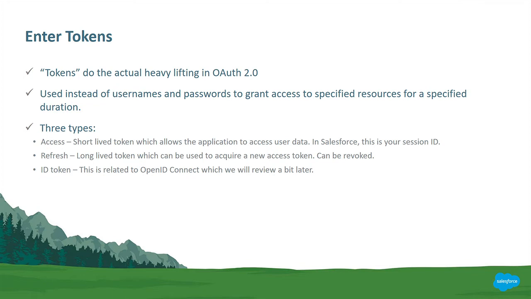There's the other type of token called the refresh token. This is a longer lived token. Usually in some of the OAuth flows that we see, we have to first get the refresh token, and after getting the refresh token, we can get the access token at a later stage. When you revoke access, you're basically revoking the refresh token. And there's a third type of token called the ID token. We'll park that because the ID token will be used in authentication, and we'll look at that in the second half of this session.